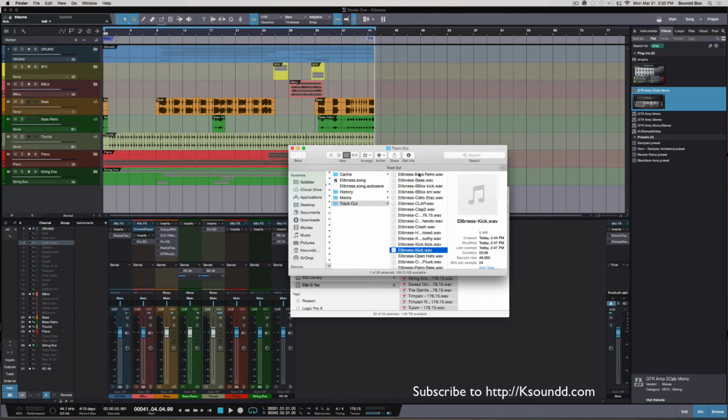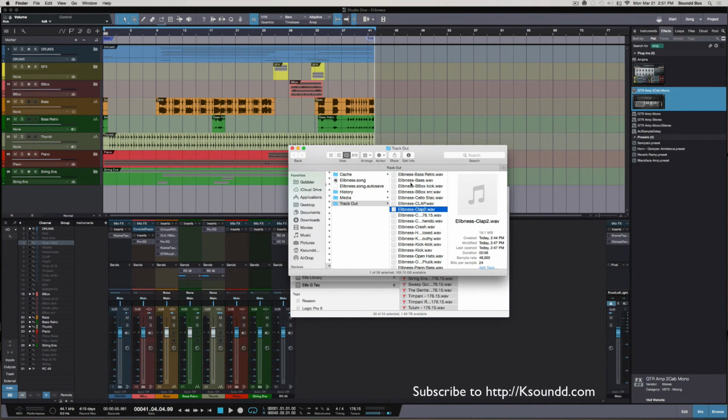Okay, so this is what it would look like if you would have kept the prefix when exporting all of your WAV files in Studio One. Everything would have come with a label in front of them. Now, I know that if you're a mix engineer, this is still going to be confusing, because even though everything is labeled, Elib, or whatever you have in front of the file name itself, is going to just be like audio 1, audio 2, audio 3.